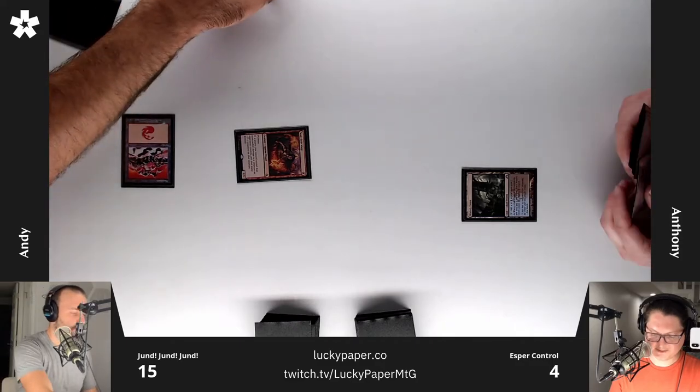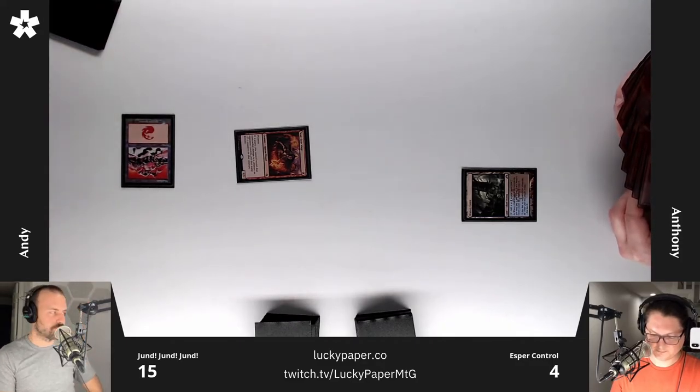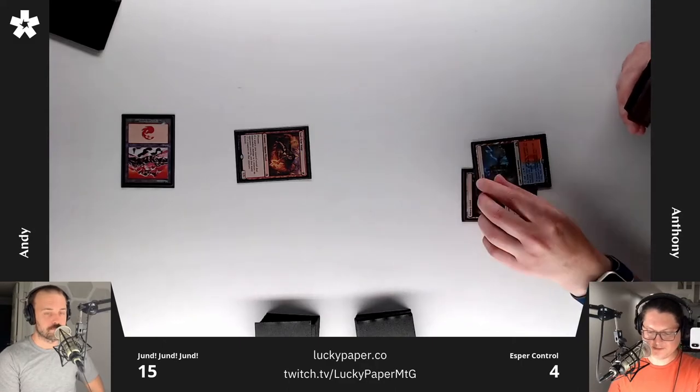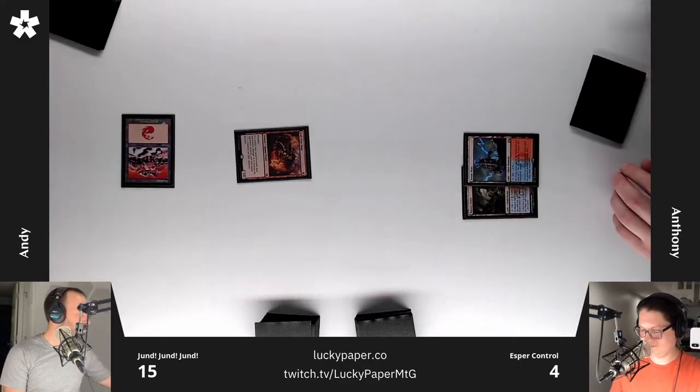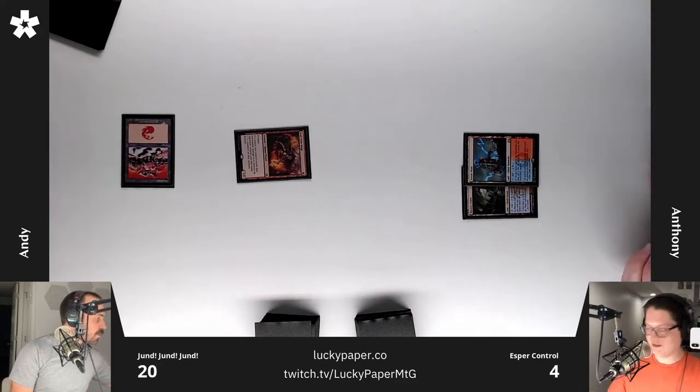So I've got some things I can do. I think the right thing to do is to play this Steam Vents. Ooh, reset life totals. I remembered before anyone mentioned it. You're at 18 now, right? And pass the turn.